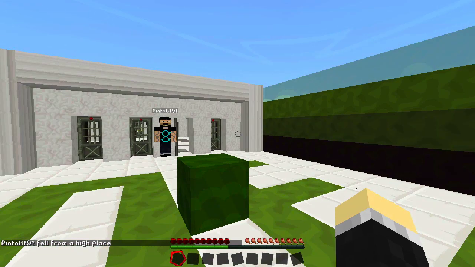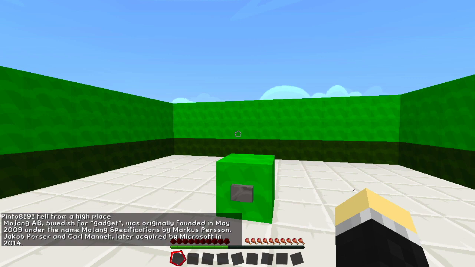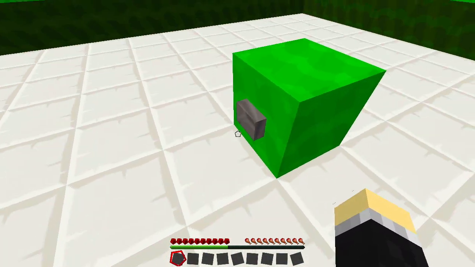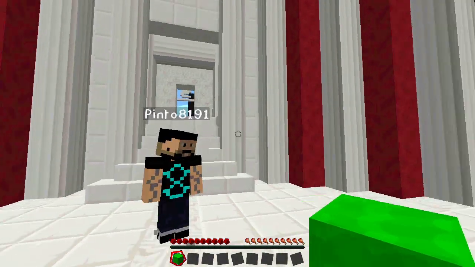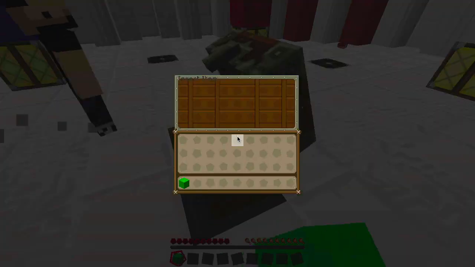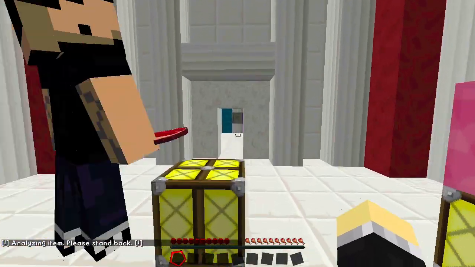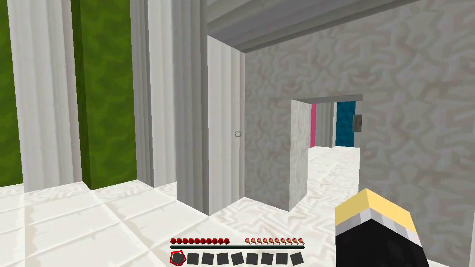Alright. Alright. Mojang AB, Swedish for Mojang Limited, was originally founded in May. Where am I at? The name Mojang specification by Marcus. I'm at question 30. Where am I supposed to... There we go. Oh, I got the green wall. Lime wall. I don't know what's going on! Are you here to celebrate the... Yes. Okay. And I'll take this meat you left on the floor. Analyzing item, please stand back. Analyzing item. Oh, yeah. We did. Alright, so we finished that right nice and quick.